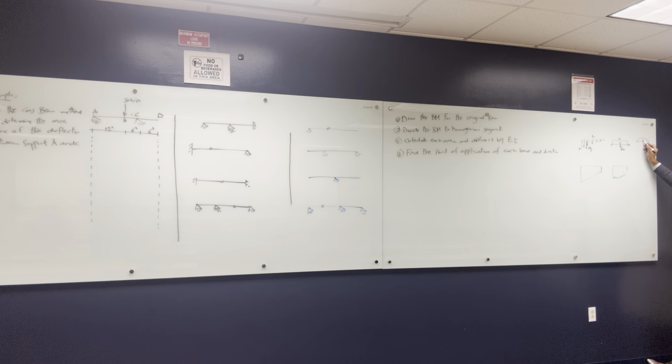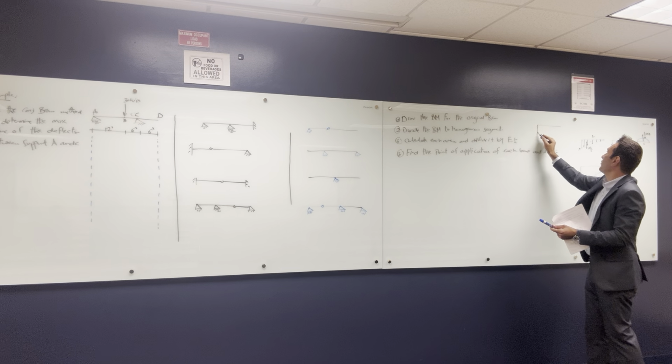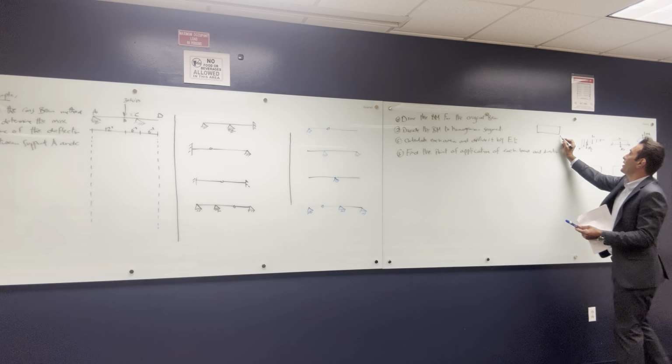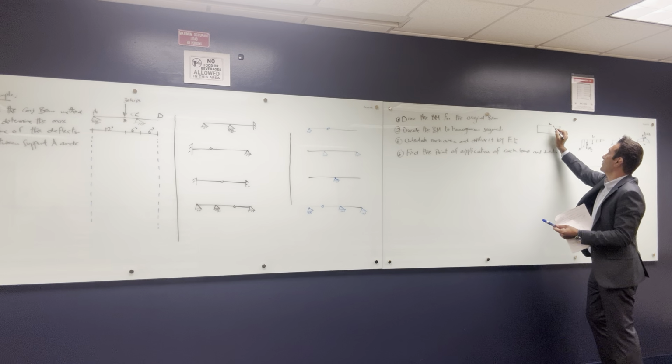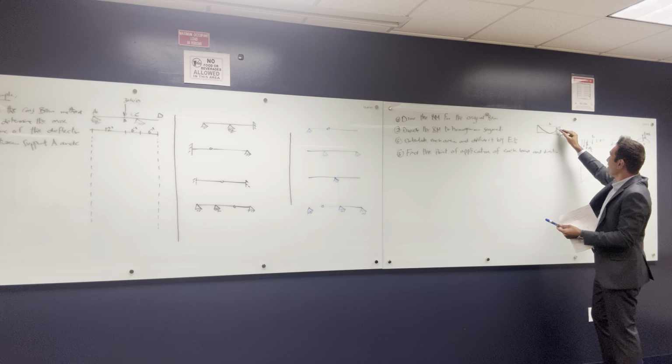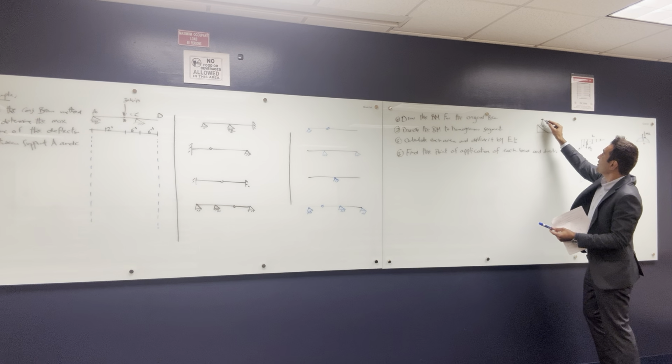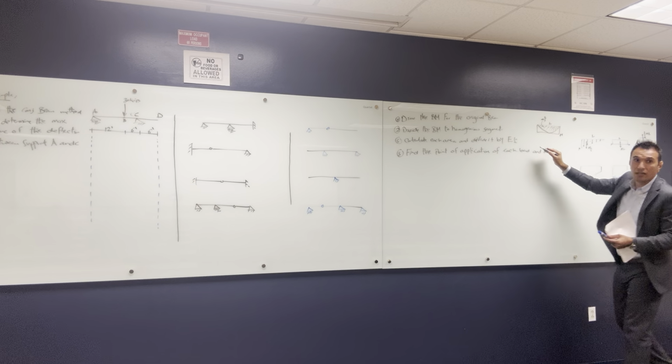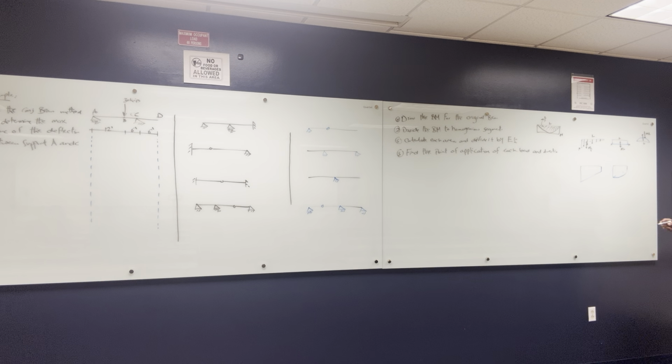How about this one? It's going to go up because it's positive. For parabolic curves that look like this, the area is equal to 2/3. If this value is M, it's M multiplied by L. Imagine you have a rectangle like this, and this value is M and this is L. The area is ML, but if this is a parabola, this area is 2/3 of the entire rectangle, okay?